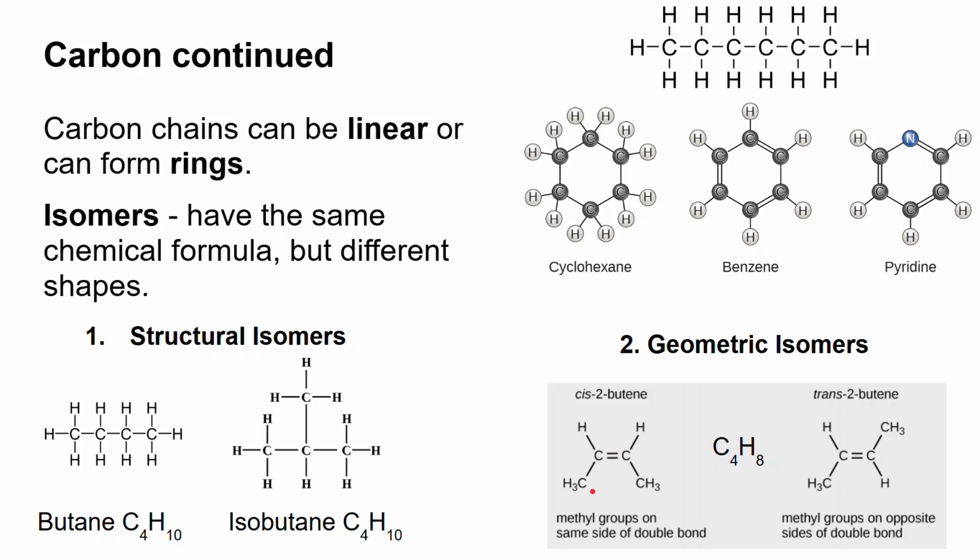All right? So when you have a geometric isomer like this with a double bond, you can, let's say, put a functional group on here. In this case, it's a methane, or a methyl group. You can either have those on the same side, or you can have them on opposite sides. So they can be cis or trans, all right? They both have the same chemical formula here, but this is a very different shape than this one is. This one tends to be more linear. This one will have more of a kink in it, right?